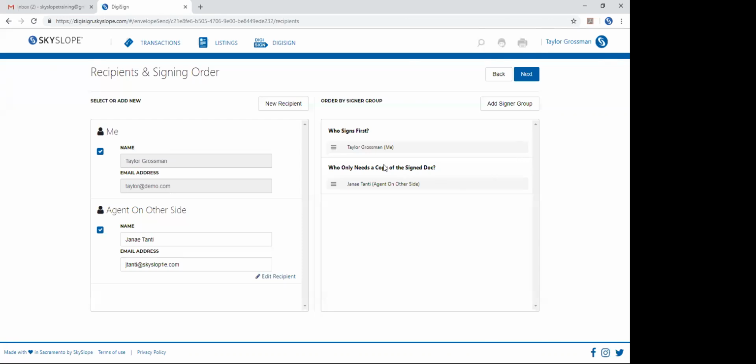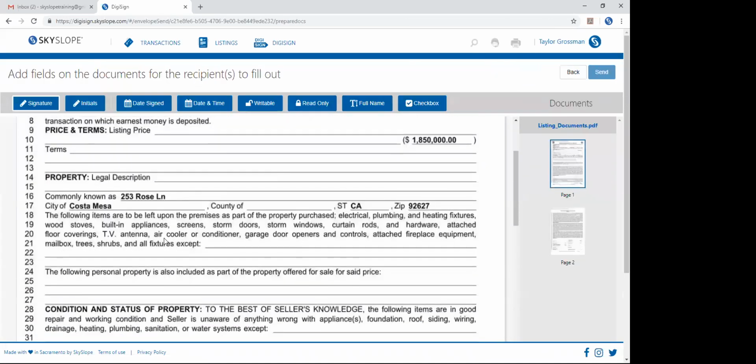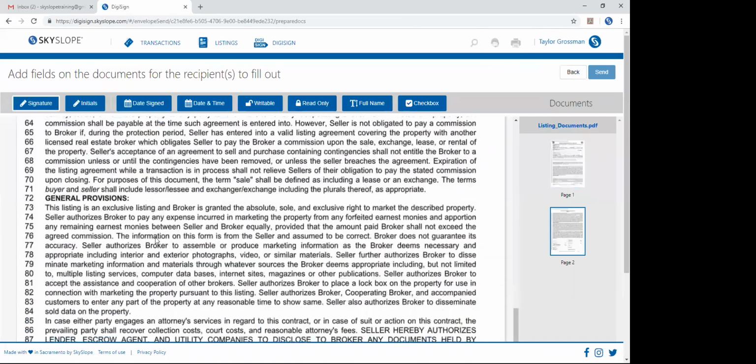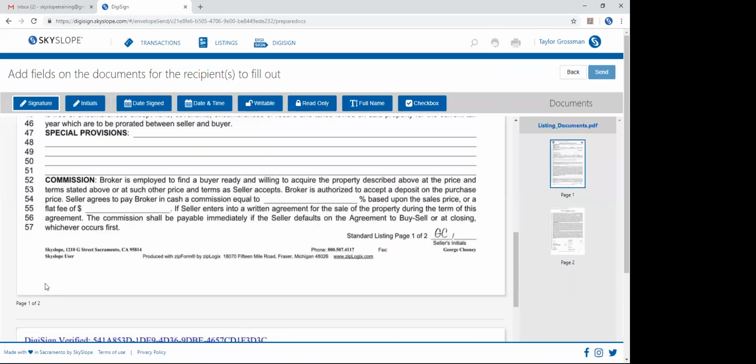Another question that came through: how do you have the client mark one out of three boxes on disclosures? It's a great question as well. Since we're here, let's move into the tool itself. We'll scroll through, and just for an example, I'll place a few checkboxes here. With this checkbox tool within DigiSign, we can place one and assign that to the client if there was a client here.